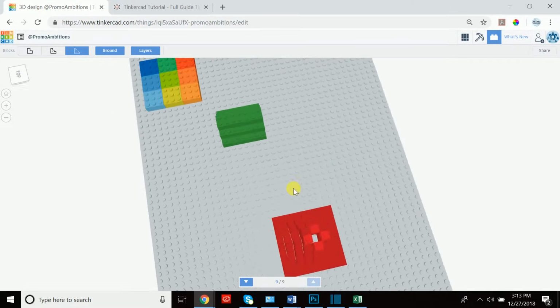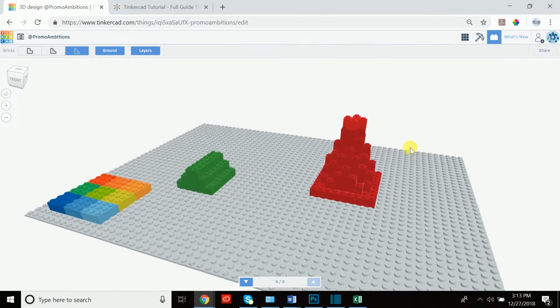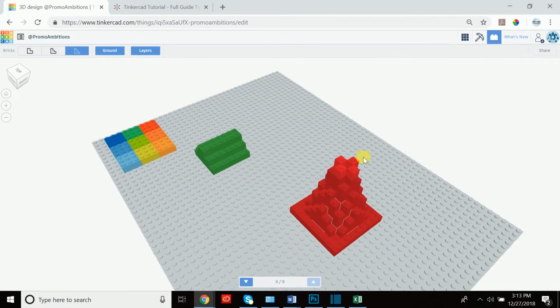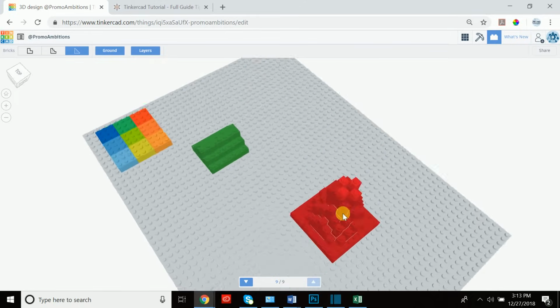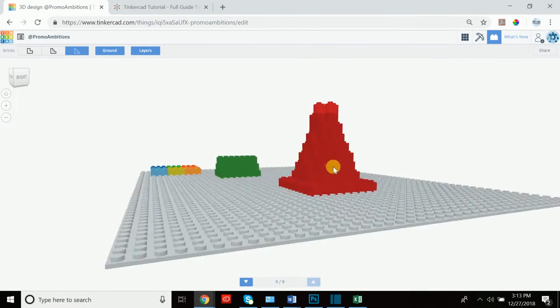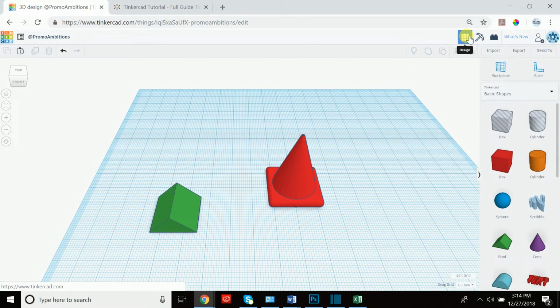Now, I don't want to say it accurately resembles the design, and this is probably because you're using pretty large Lego pieces. I wish this used more Lego pieces, and that way we can actually build out a much more accurate representation. I wouldn't say if you saw this, you would say, aha, that's a cone. This does not look like a cone to me. But again, it's something that Tinkercad offers, and some people find it useful, otherwise they wouldn't have it here. To get back to design, you click these 9 squares, and we're back in our design platform.